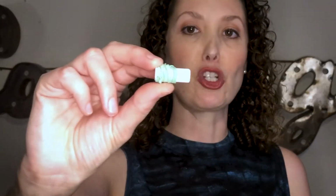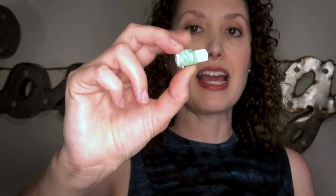Likewise, you could wrap your chalk with rubber bands, and then you just hold the rubber band. Or my favorite hack is to put on a little pencil cap eraser, and what you have to do is make a little slit in the back so it fits nicely. Then you just hold that pencil cap eraser and don't even touch the chalk. There's also that old-fashioned chalk holder, but that's going to be a longer plastic device, and it's not going to be little and small to work on grip.